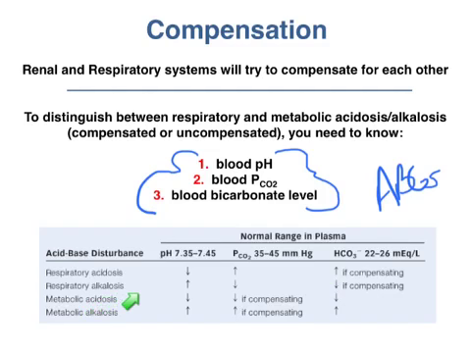Metabolic acidosis, you see a decreased pH and a decreased bicarbonate. If your respiratory system is compensating, you'll see a decrease in carbon dioxide, okay, trying to blow off some of the excess acidity. If you have metabolic alkalosis, you have an increased pH, an increased bicarbonate concentration, and if there's compensation happening, you will have increased carbon dioxide.